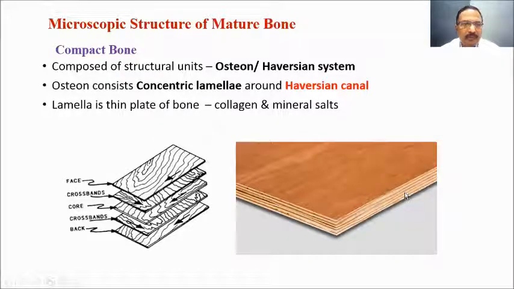So compact bone as well as spongy bone are made up of sheets of bone tissue, which are called bony lamellae, and usually the compact bone will be made up of osteons. We'll come to what an osteon is. Osteon is otherwise called the Haversian system. So within this sheet, remember, the bone tissue is mineralized matrix only. In between the sheets, you will get the cells.